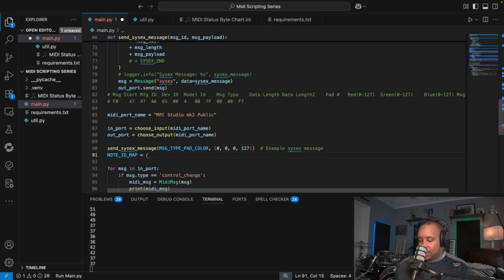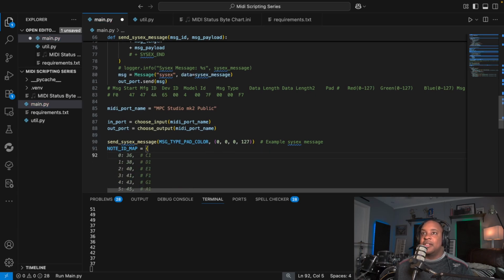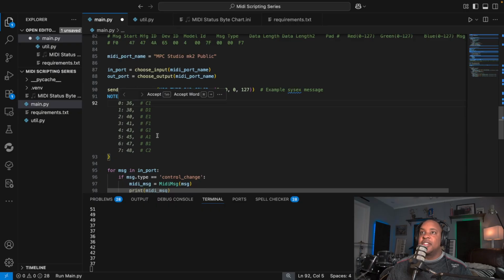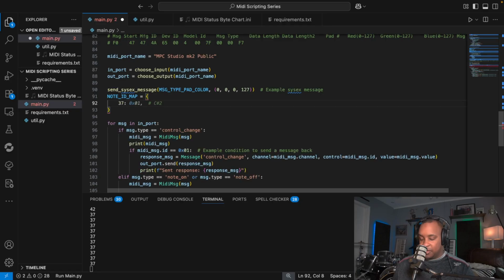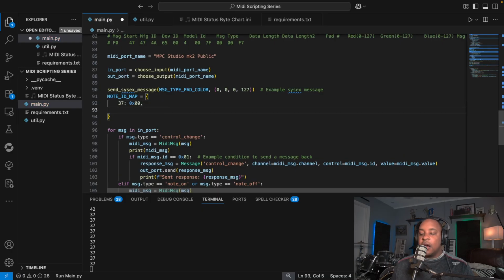We'll use a map actually here. Look at auto, it's going to try to do it for me, but that's not what I want. Copilot thinks I want to do something different. Okay, so pad 0. The first pad right here is 37, and it corresponds to pad 0x00. All right, let's just use decimals. We don't have to use hexadecimal. Just use 0. That's pad 1.